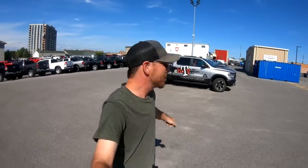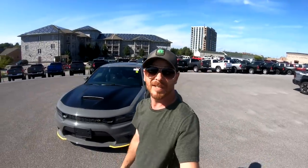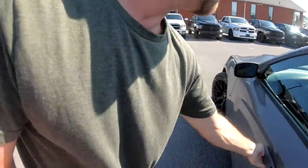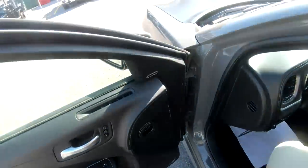So yeah, man, killer. Brought the truck out, looking good, looking sharp. Killer looking car, eh, boys? Right on, let's take it for a rip. Woo! Oh yes, let's pop the hood. Matter of fact, let's fire it up. I think Sean's left the keys in here for me. I do believe so. Here we go right there.